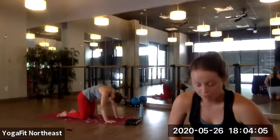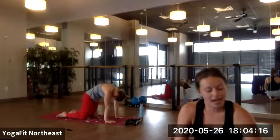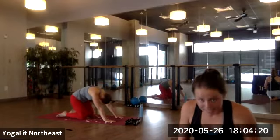Exhale, let it go. Moving vertebrae by vertebrae. Take two more rounds, cat and cow, your own breath. Here we go. Let this feel good. Let each movement be a little bit bigger, stretching a little bit farther, especially that cat pose, really pushing into the mat, opening the blades. Take one more round of cat and cow. Here we go.